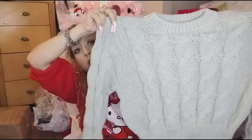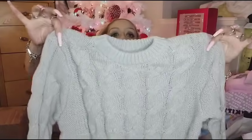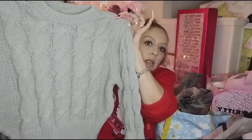Of course, it's black. You know me and the color black. I mean, at least I'm wearing red today, so, right? Switch it up. Alright, and this is a gray. This is short, like a cropped look for when I wear cute jeans. And this is actually a large because whenever something is short, I go for a large because it's longer in length.